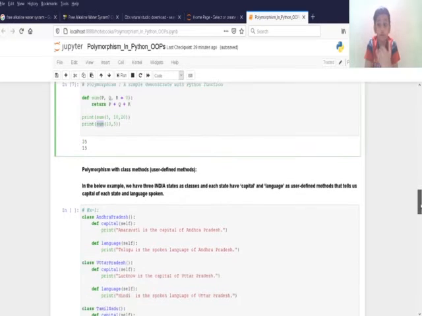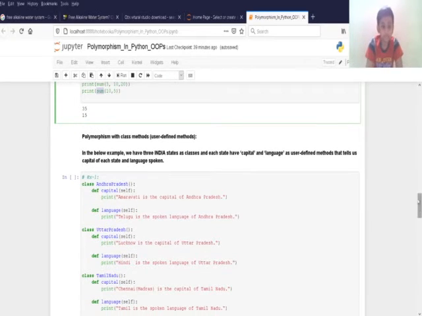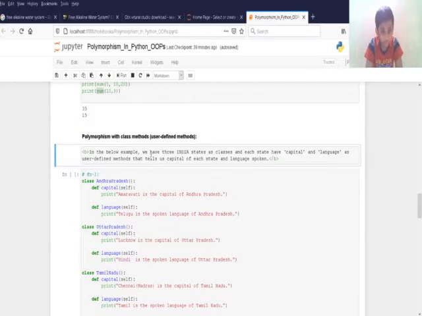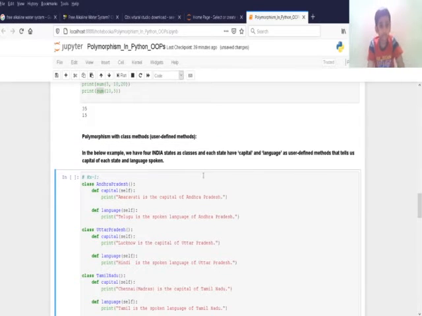So polymorphism with class methods is user defined. User defined means what the user made. In the below example, we have 4 Indian states as classes, and each state has a capital and language as user defined methods that tell us the capital of each state and the language spoken.